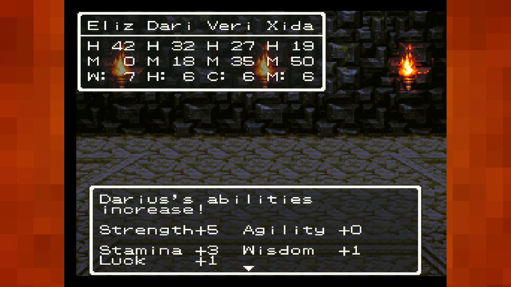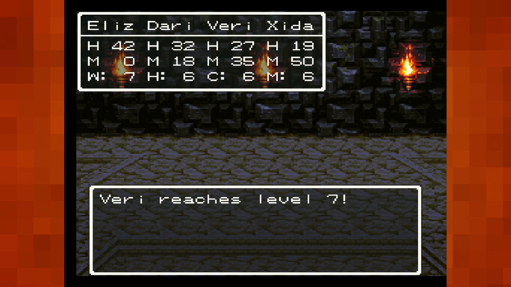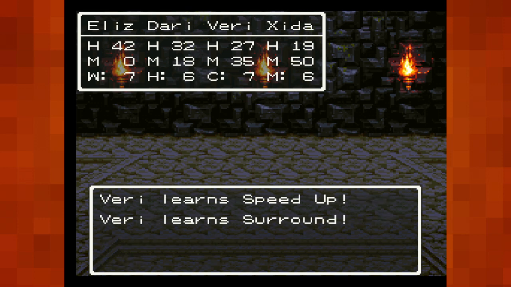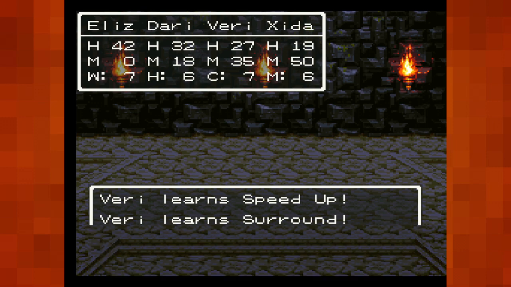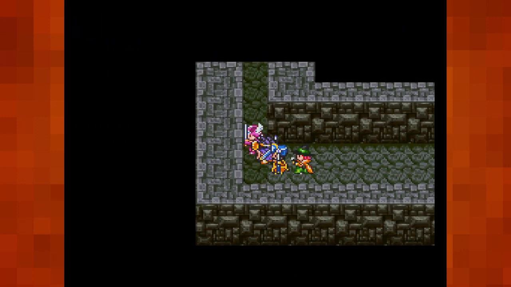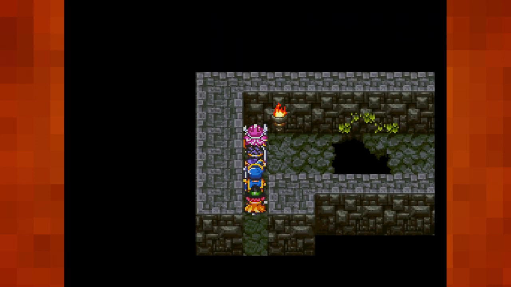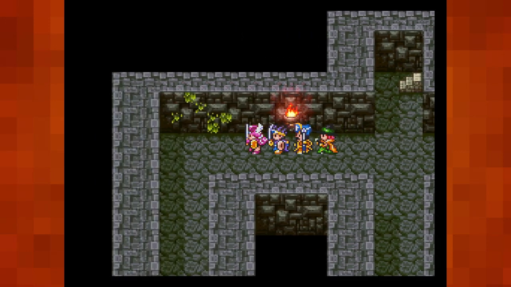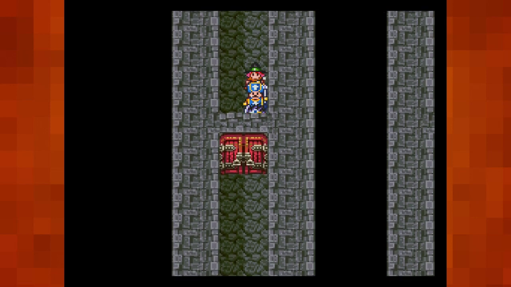Level 6 at last. Level 7. Speed up and surround. Good spells. Speed up will make it so as your party has a higher agility. Surround makes it so as there's a fog that surrounds the enemy. It makes it so as they hit less often. Alright, this. So from here there are three paths. You want to take the left one. The other ones are dead ends that lead to nothing.